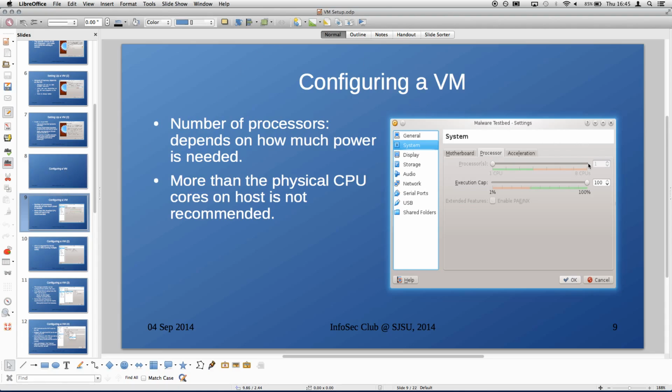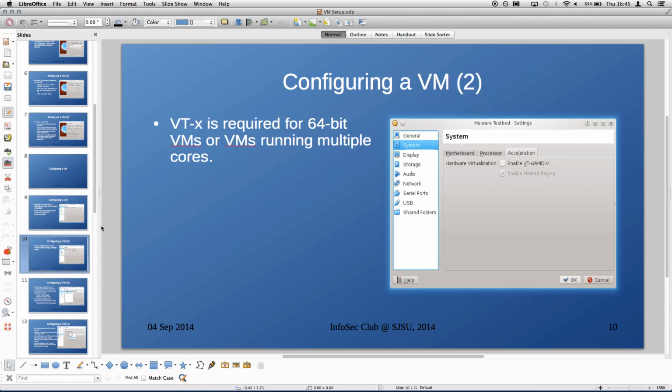You can choose up to 8, it looks like, but it's only recommended to choose however many physical CPU cores that you have. So for me, on my i5, that's going to be up to 4. Or maybe I did this on, no, I'm sorry, I did this on my i7 machine, so it has 4 cores, even though it's got 8 through hyper-threading. VTX, so you need this option selected if you're doing 64-bit, and you also need it enabled in your UEFI or the BIOS, so the hardware settings.